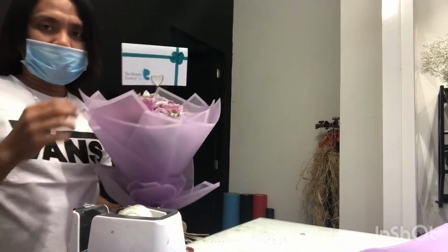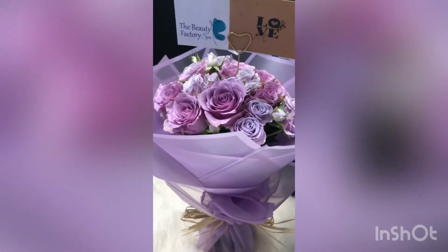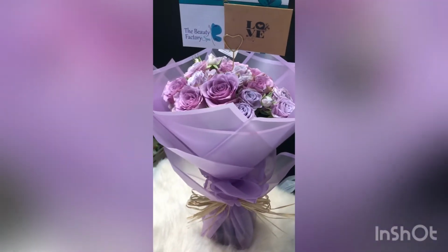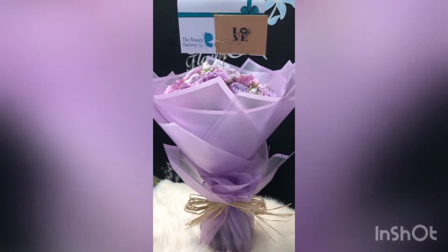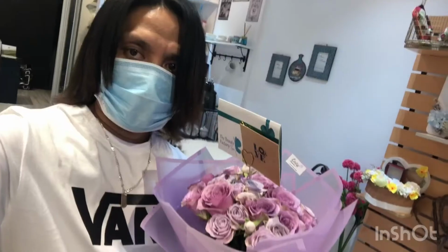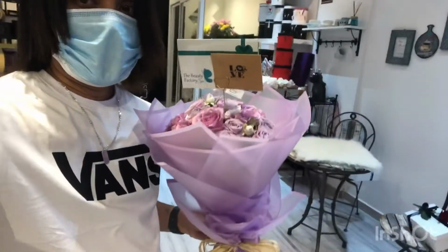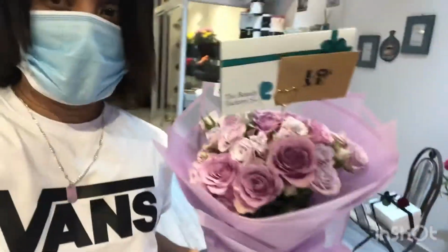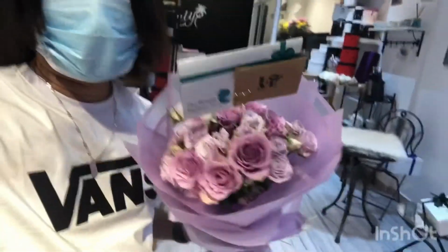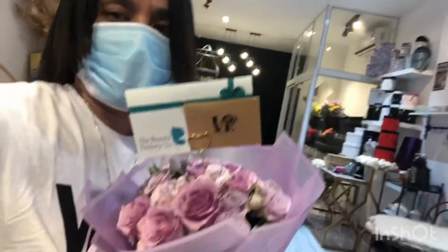So this is it, guys. It's ready. So this is the flower, guys, and I hope you like it. It's so very, very pretty purple with light purple. Ayan. So very simple but nice.